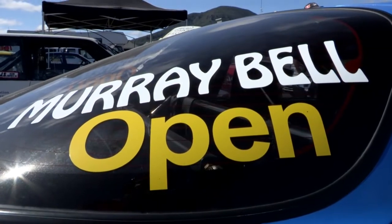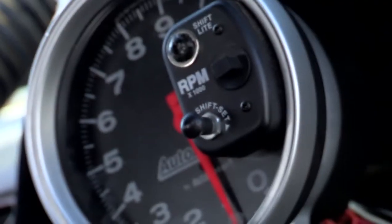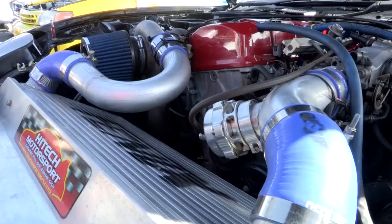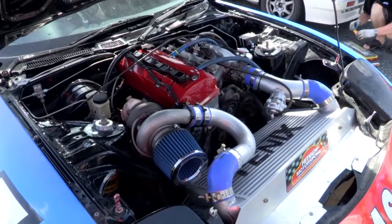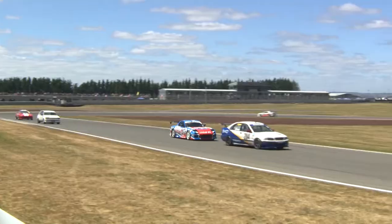I used to race a 250 go-kart, so I wanted something with a bit of power. And that's the problem I've got. It's got so much power on road tyres, trying to get traction on the ground. Yeah, it's an RX-7 Series 6 car. The guy won the 2010-2011 RX-7 class in it, but he took the engine out and put a Honda 2-litre motor in it with a turbo on it. And it produces 550 horsepower on low boost at the moment. So trying to get the traction on the ground, I can only put my foot down slowly, but it's fun to drive. And that's why I'm in the class, to have fun.